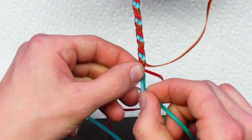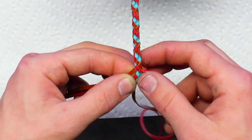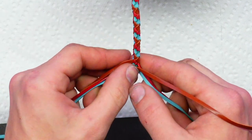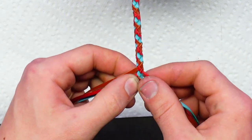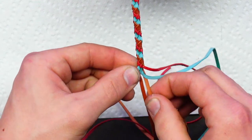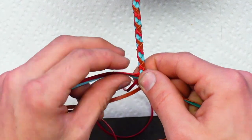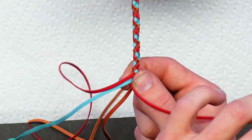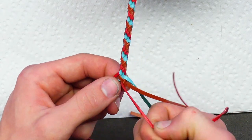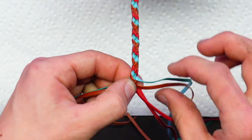Color is really nice when it comes to braiding, to tell the different strands apart. Instead of numbering all black and white strands, 1, 2, 3, 4, 5, if they were a different color, it might be easier to follow. That's why YouTube is getting it done these days, because people can show that easier than printed in a book. But there is a book if you wanted to, and that'll at least give you some of the basics for you to sit down and mull over for a while.